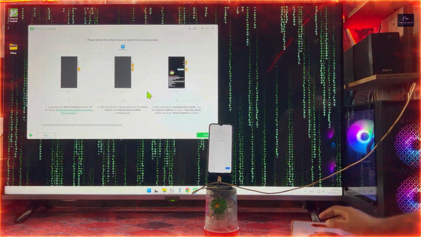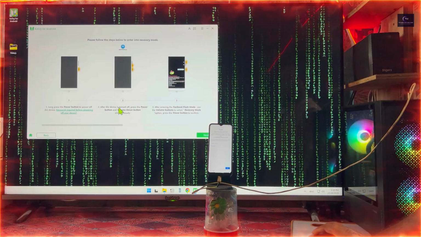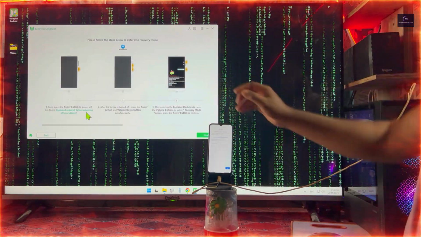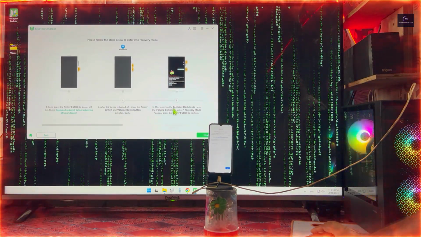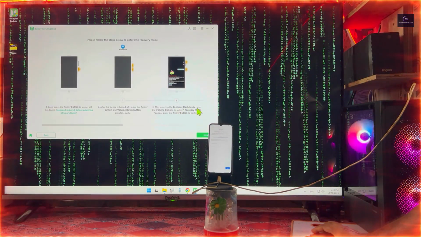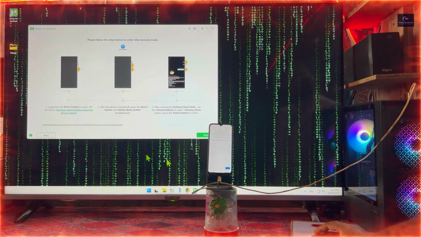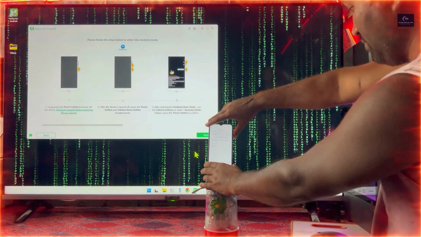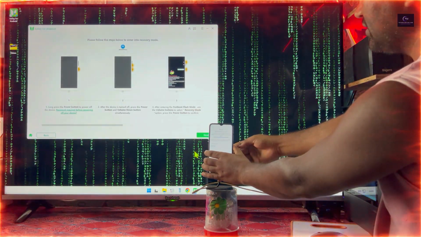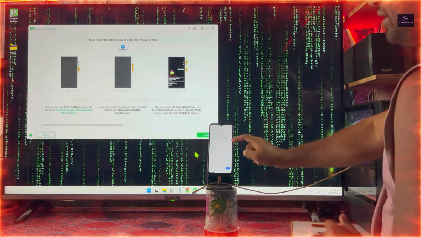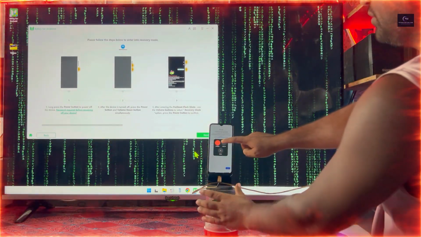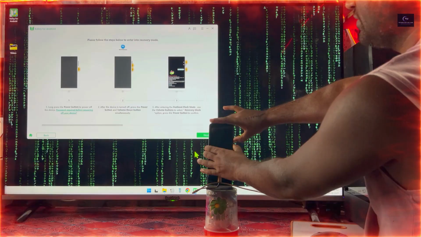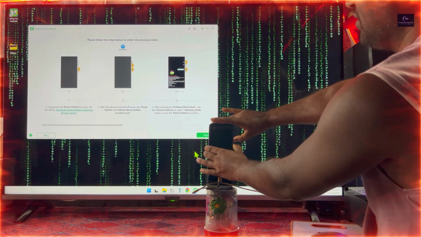Now it's asking about the power button and so on. This guideline we will have to follow. To press the long power button on the phone, then it's asking for power button plus down button. Yes, we will have to select fast boot mode and then of course the volume button. So let's see it practically, then of course this will be very easy. We will hold this power key, and then power with down volume. Press both together, power with down volume.